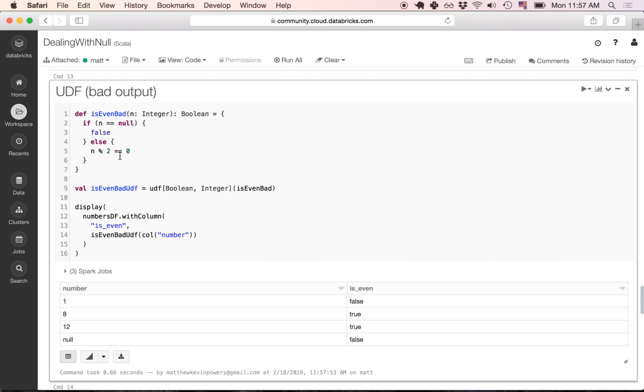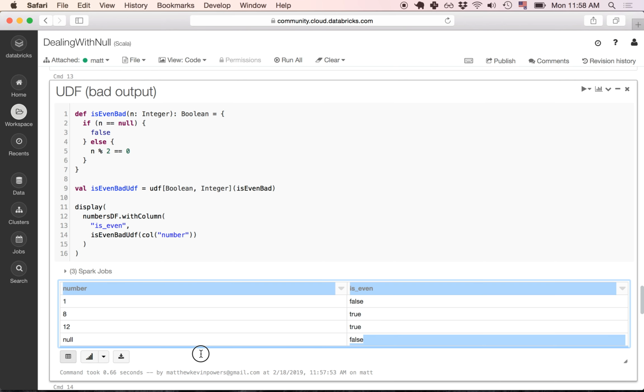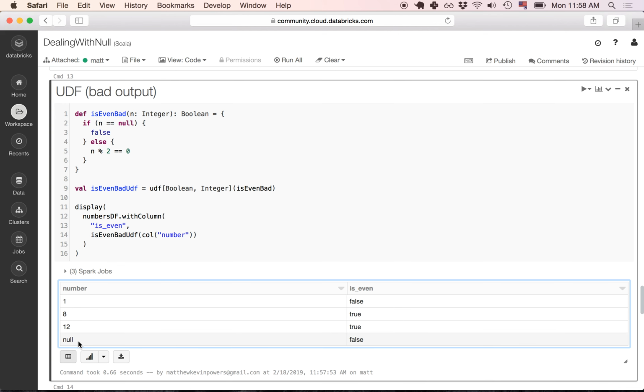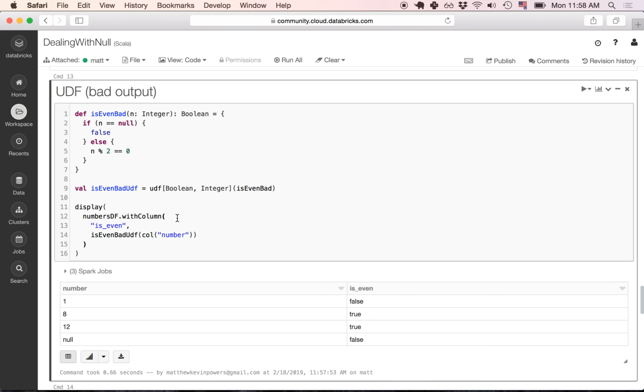But the reason why this is bad is because we don't want isEven to be false for null input, because null is not true or false. It doesn't make any sense if null is even or not even. Null is not even a number. So this is bad. It gets us in the right direction because we're not having to use the when stuff anymore and do that hack, but it's bad because it's wrong.